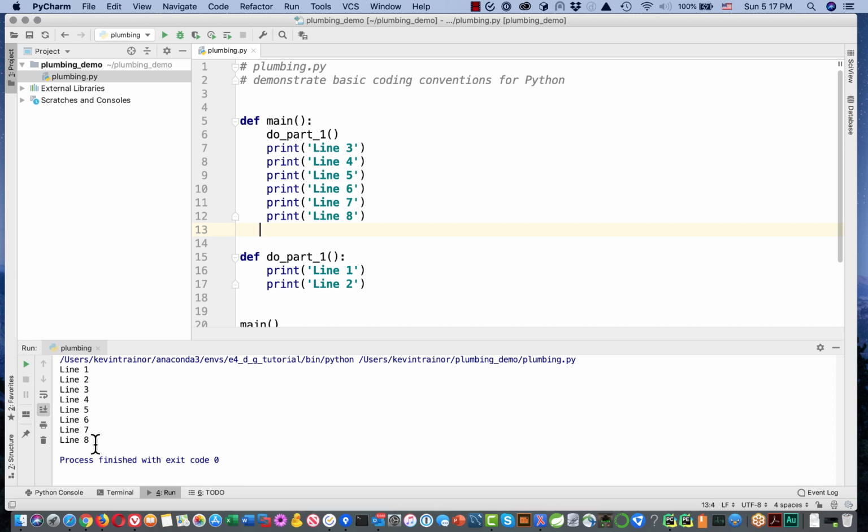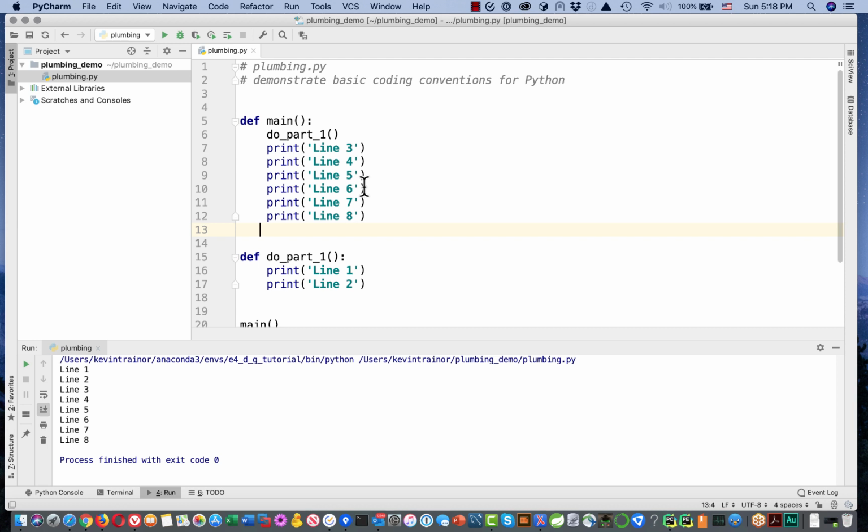Because printing 8 lines that are all pretty much the same, you could think of it as one thing or you could think of it as 8. Now, with some dramatic license here, we're going to think of it as 4 parts that each print 2 lines. You might want to do that a lot. You might see some of your code. In fact, let's not do 4. Let's turn it into 3 parts. The first one has 1 and 2. The second one, let's have it do 3, 4, and 5.